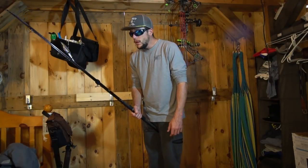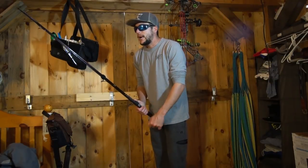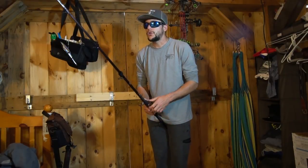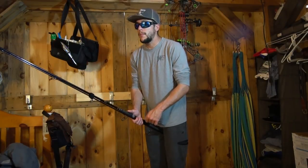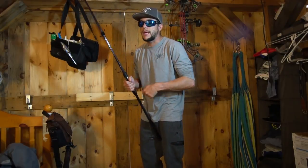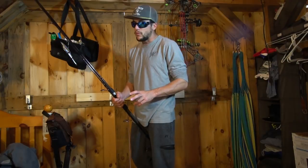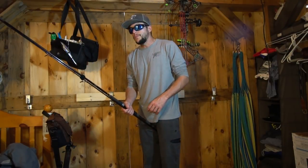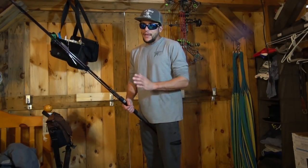So I cast it out, I throw it between my legs, and I just start a slow retrieve. And that's it. I'm going to slow retrieve this thing back in, right? If I'm brand new to the lure, I'm going to slow retrieve it back in, and then I'm going to cast it back out, right? If the hook sets up, I'm going to rip it straight up, right back, and I'm going to reel him in, right? You will 100% feel a little bit of a different hook set with these. They're really going to smash these things because they can inhale the whole bait, right? So try it first. Cast, retrieve, cast, retrieve.